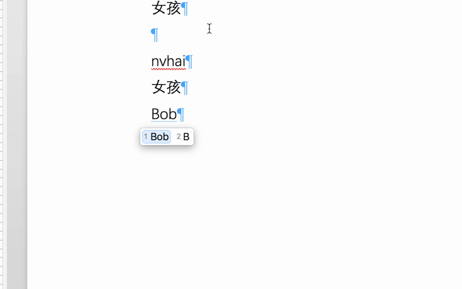For example, let's say that you want to type an English name in Chinese. Well, there aren't any matching characters to that, so let's say that I want to type in the name Bob. Type Bob like the way it is spelled, and then press return or enter. And there, it's complete.